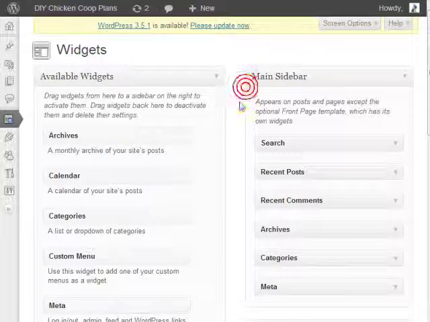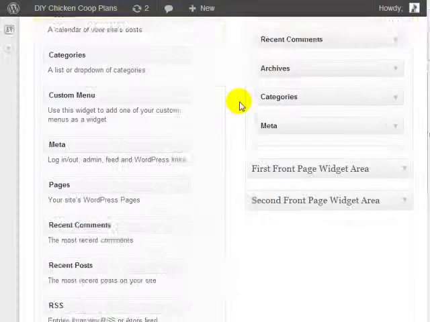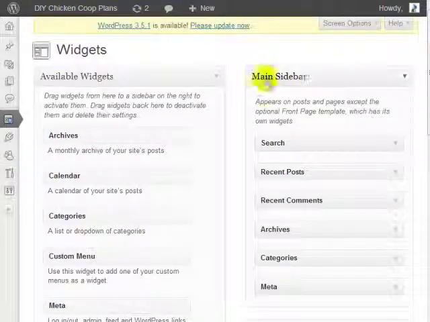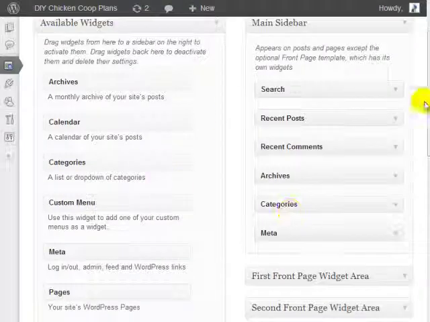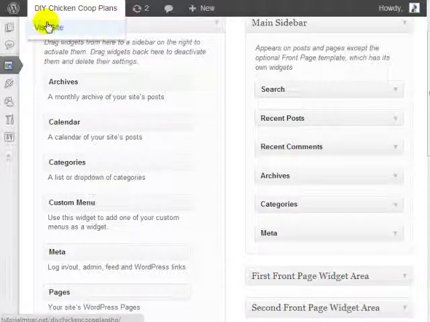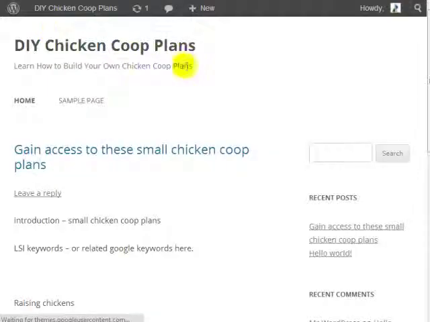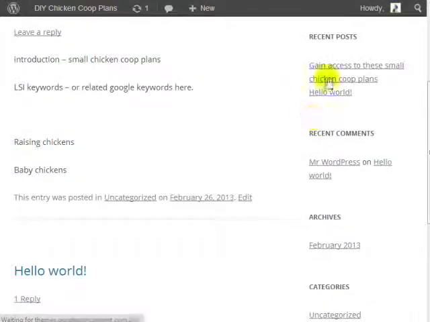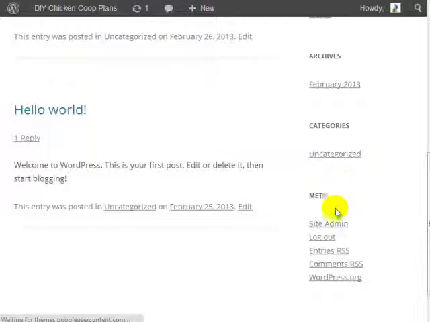And as you can see here, we have the main sidebar, and by default, you're going to have all of these widgets. So the first thing I recommend that you do is to remove these widgets. Now, if I go to the live site here, you will notice that we have recent posts, recent comments, archives, categories, and meta.